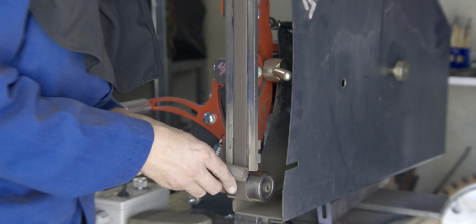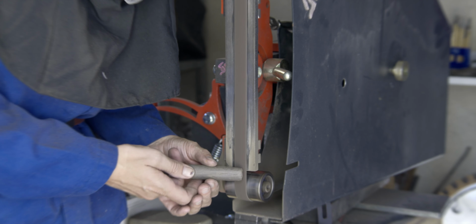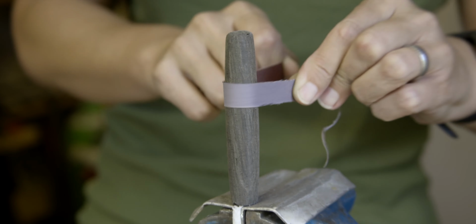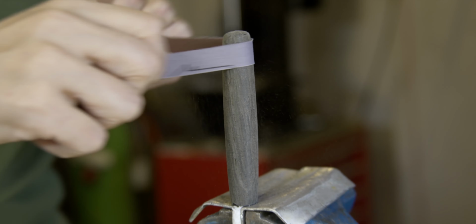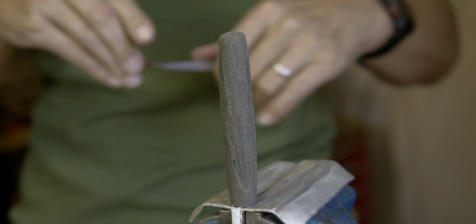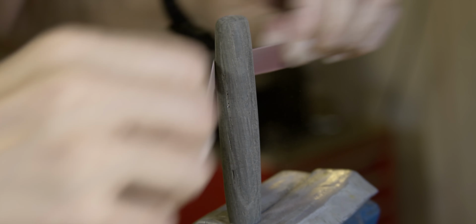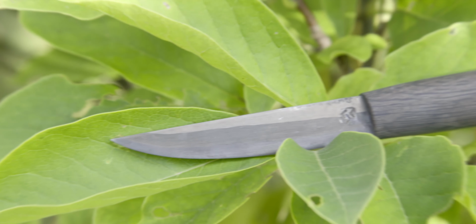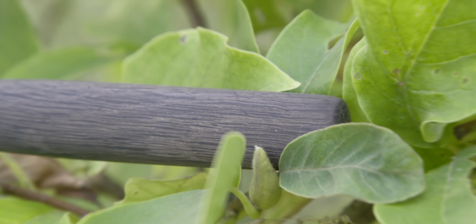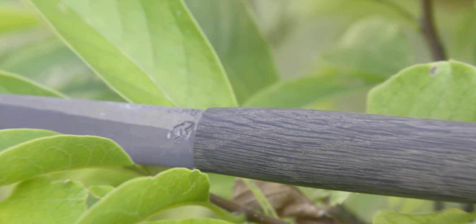The cross section of the handle should have the form of a teardrop. And the last step is hand sanding. I really like the shape and the look of the knife. It looks kinda old, and that's what I wanted to achieve.